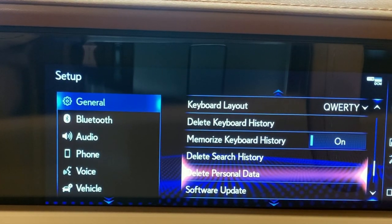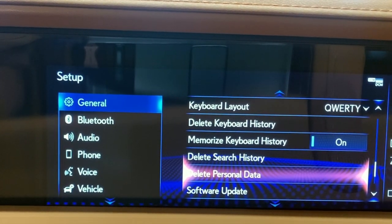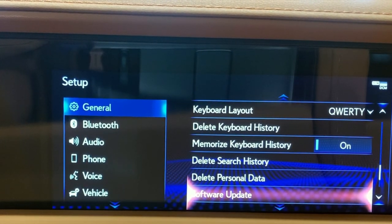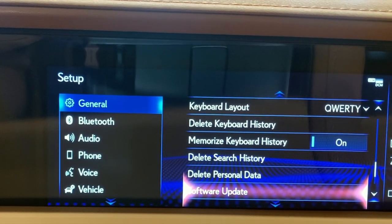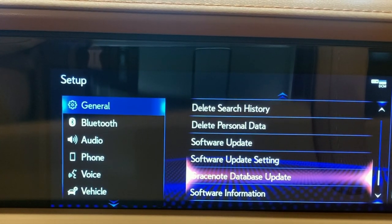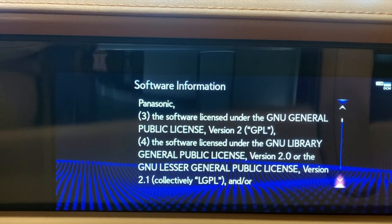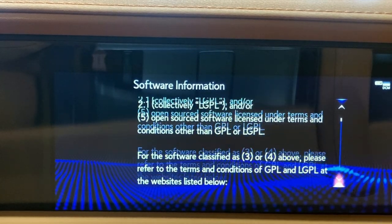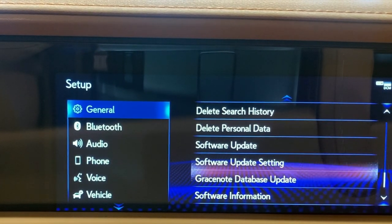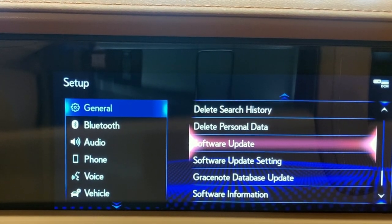This is a great thing to clear if you're getting an L certified vehicle, a vehicle that's new to you. This will reset everything for you. If there are software updates to be done on the vehicle, typically they're done at the dealership. Same thing for Gracenote database information, software information. The software information is where you can just look at some details about the software that's on the vehicle, pressing go back. But again, software updates are typically done at your local Lexus dealer with a technician in service.